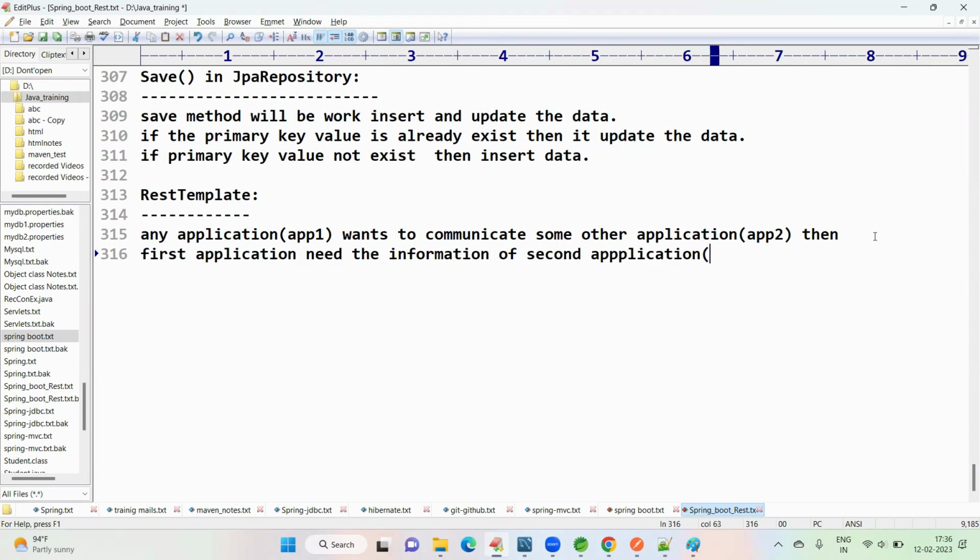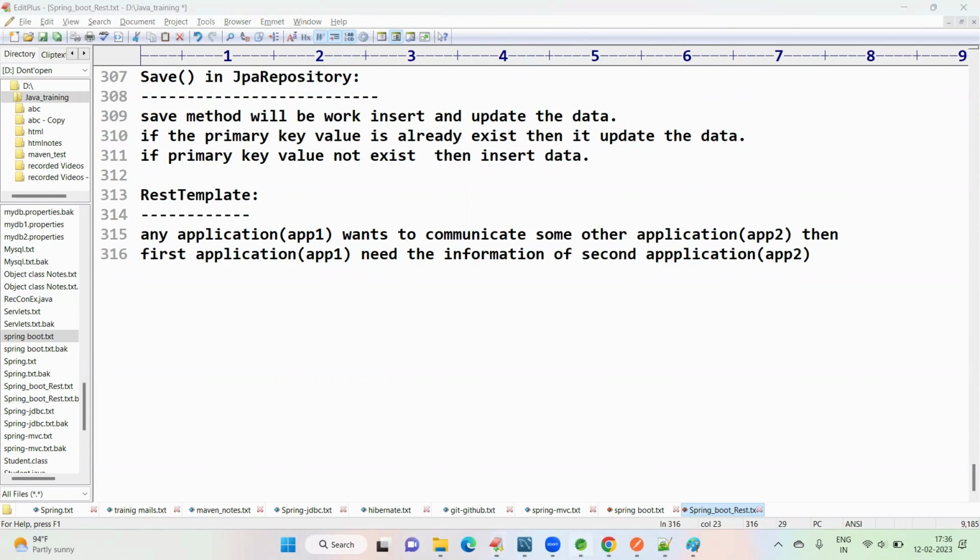To avoid confusion, I am naming them application 1 and application 2. Application 1 wants to communicate with application 2. That means application 1 needs the data of application 2. Otherwise, how will it call?